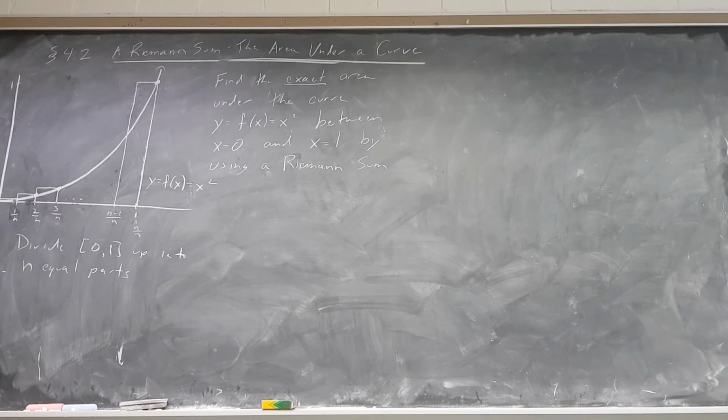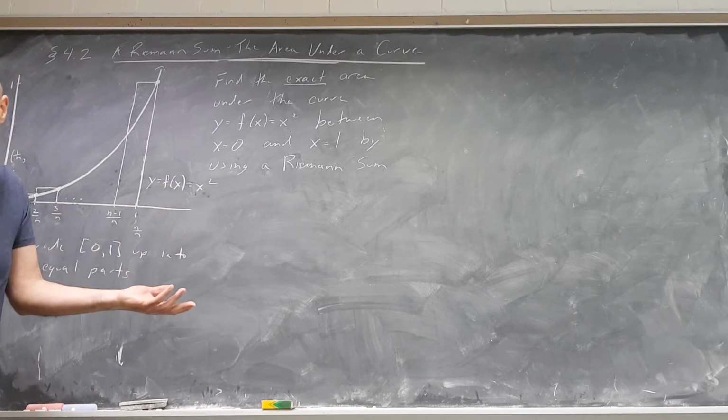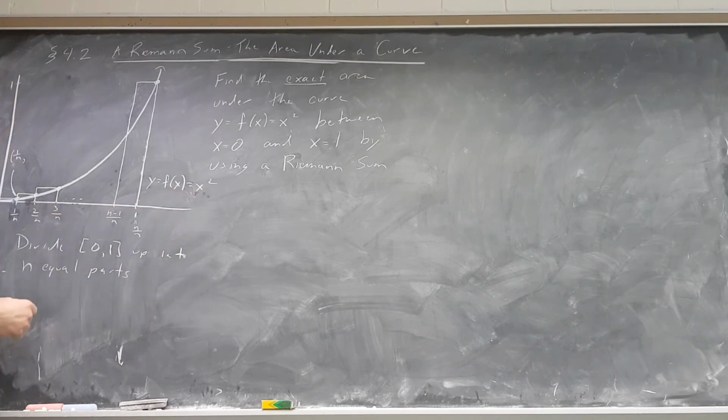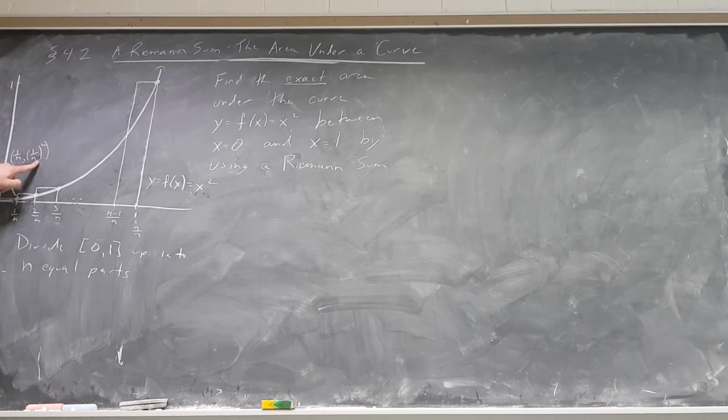Now we can figure out the total area of all these rectangles. The first one we said touches the curve right here. Its x-coordinate was 1 over n, and I happen to pick the curve y equals x squared. I want the area under the curve y equals x squared. We could do this with a different curve, but right now we're doing y equals x squared. So if the x-coordinate is 1 over n, the y-coordinate is going to be 1 over n all squared. And that's going to be the height of the first rectangle, the y-coordinate of the curve at that point.